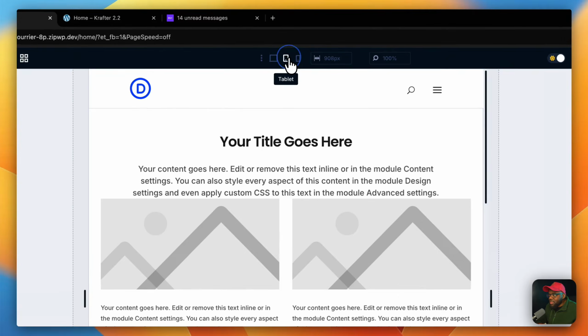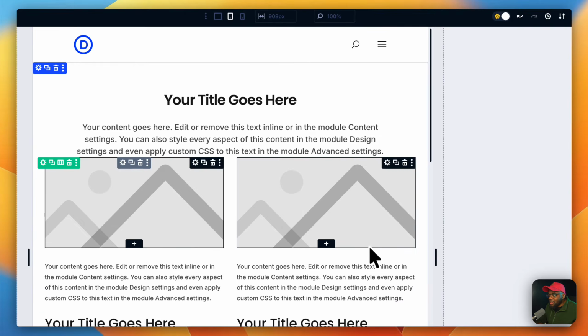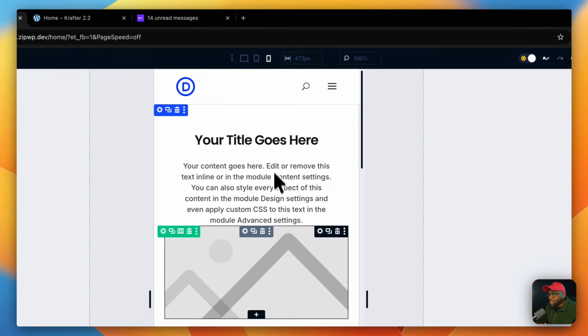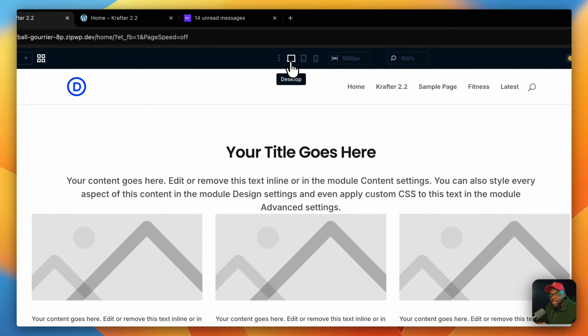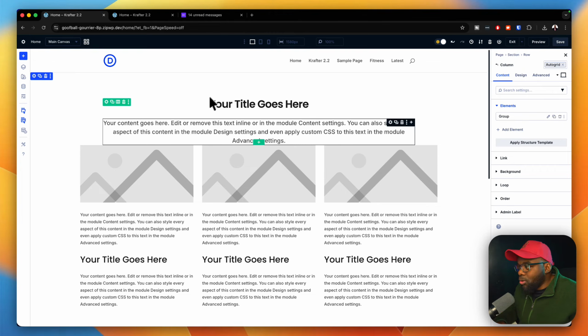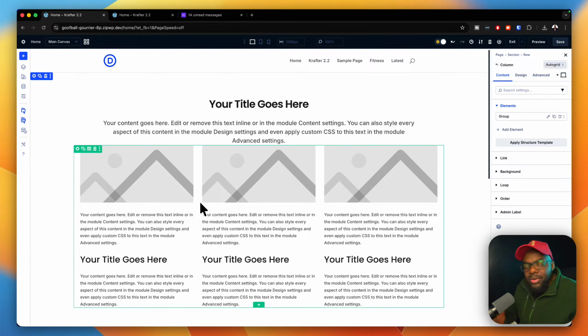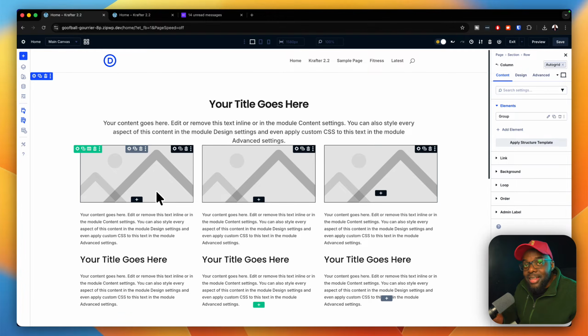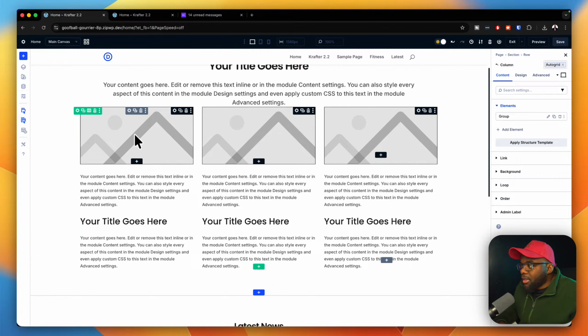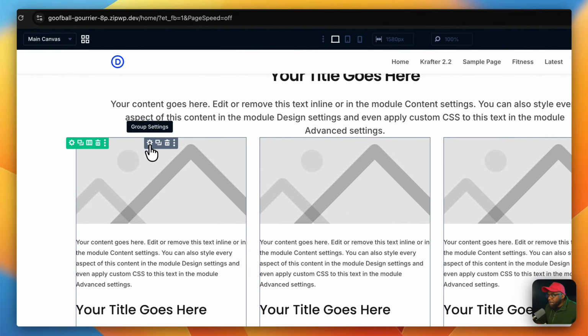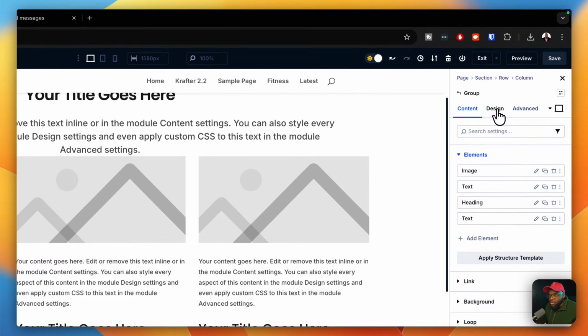And if this screen changes, for example, to that, you can see it has adapted. If we go to this, it has adapted. Okay. This is done automatically and it works flawlessly. All right. So now that we have this, well, what do we need to do next? Well, this is where the design comes in. So I'm going to go in here, okay, and go to the design tab.